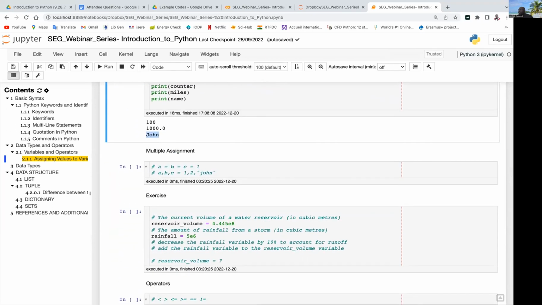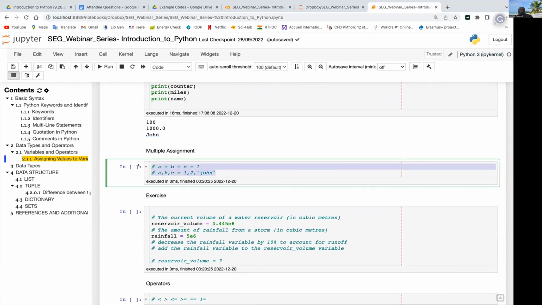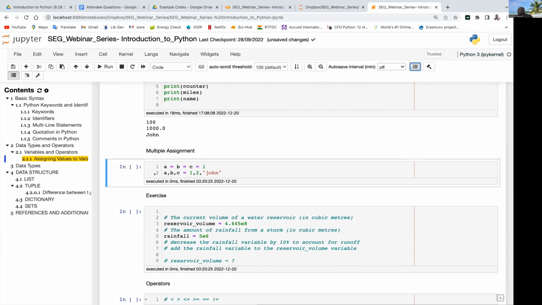So we can do multiple assignments. Here, for example, what we mean by multiple assignment is we could assign the value of 1 to the variables A, B, C, all equal to 1. Or you're trying to say the value of A should be the same as B, and the value of B should be the same as C, and the value of C should be the same as 1. So hence, if C equal to 1, automatically B becomes equal to 1, and then A also becomes 1. So that's what we are doing on this particular line here. Sorry, what I'll do briefly is to put line numbers so that I can be making a reference here.